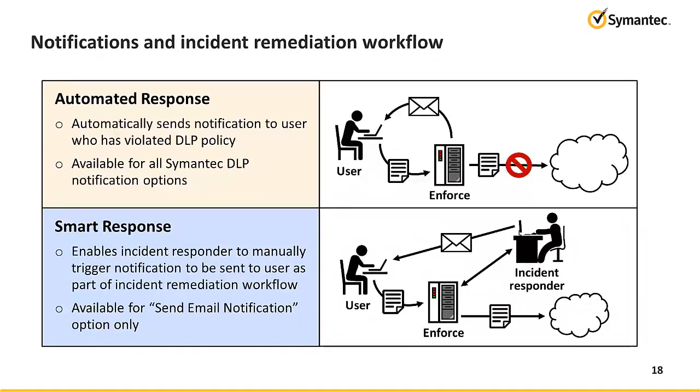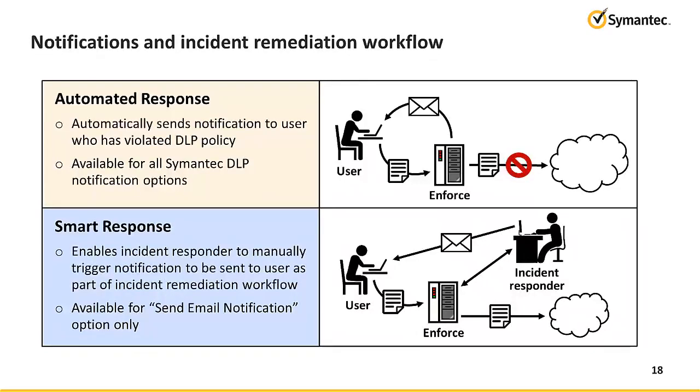For instance, an incident responder might study the detailed information in an incident snapshot, then determine that the incident is severe, and then click a button to send a notification to the user who triggered the incident. Incident remediation workflow is discussed in depth in the following lesson called Remediating Data Loss Incidents and Tracking Risk Reduction. However, in this lesson, we will confine the discussion to configuring email notifications.